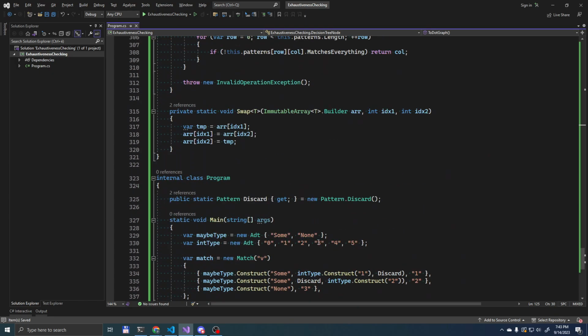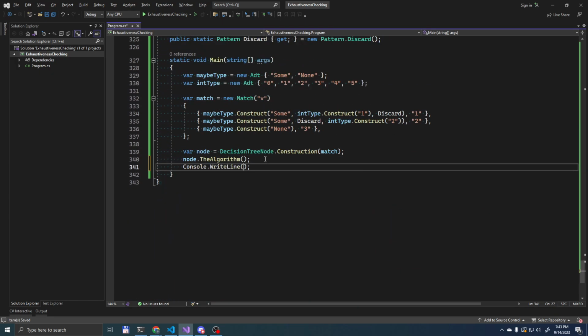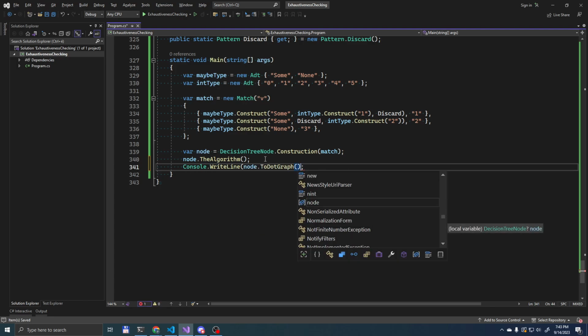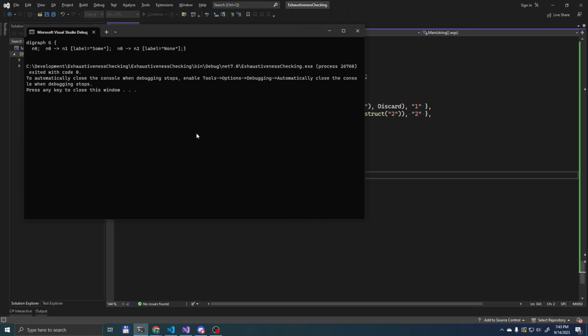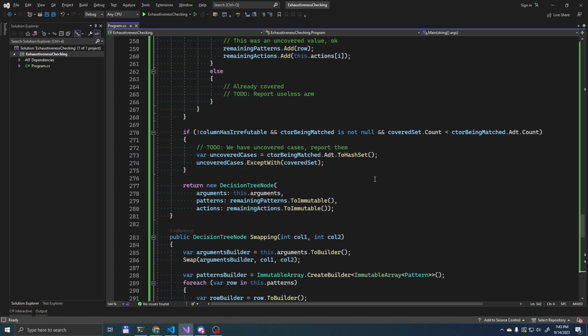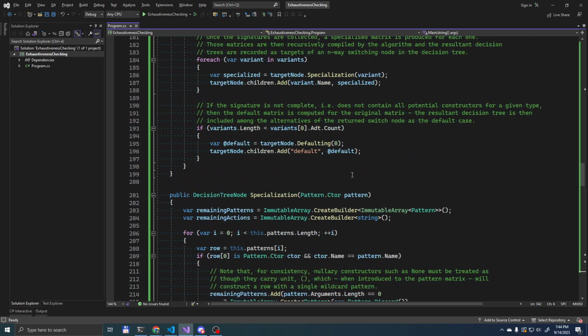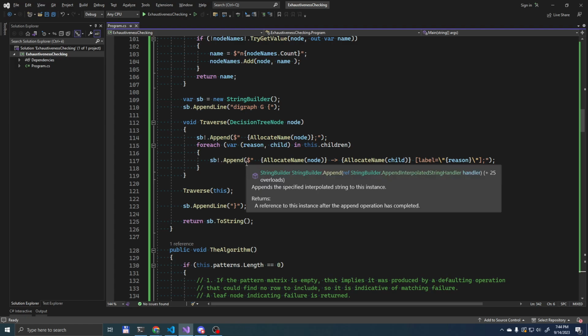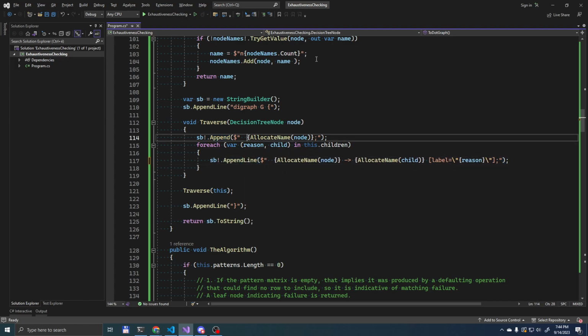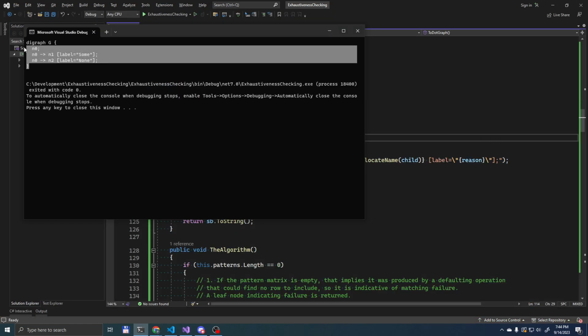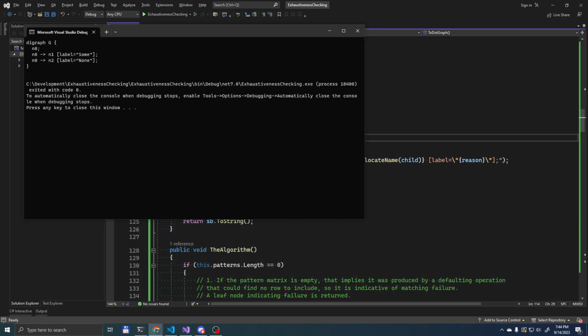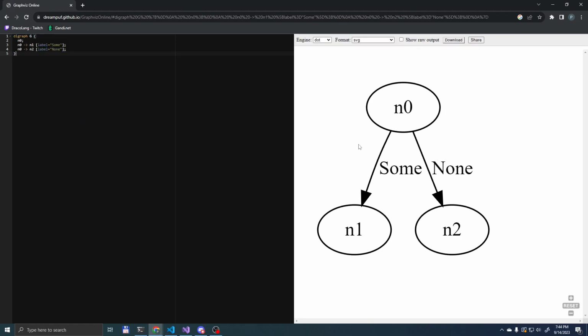Okay, I think that's it. So let's try to visualize our graph. We obviously have no new lines, which is easy to fix. We just need left underline. And the graph does look a bit too small to be correct. Let me visualize it on another screen for you guys. So this is our graph currently.